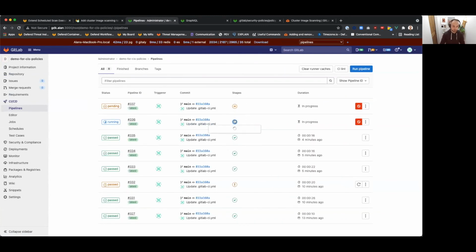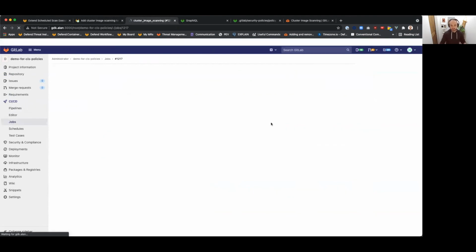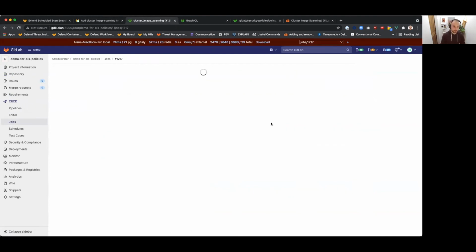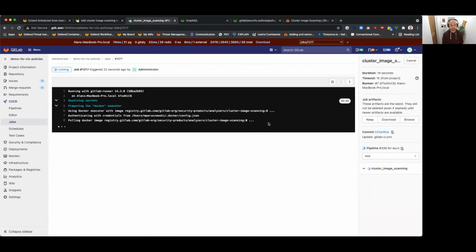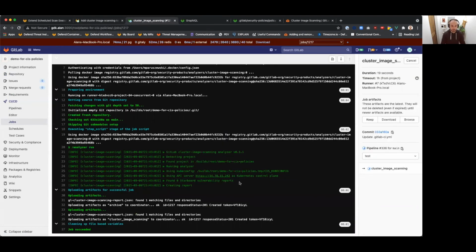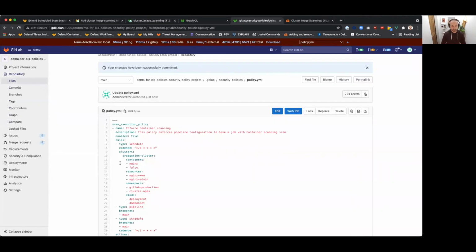We want to get it for cluster image scanning, and let's see what the analyzer received and whether those values were filtered out or not. Okay, see, no reports were found because we actually have no resources that match the values that we provided here. But it allows you to modify it. It allows you to specify what you really want to get, which vulnerabilities you would like to see in your project.